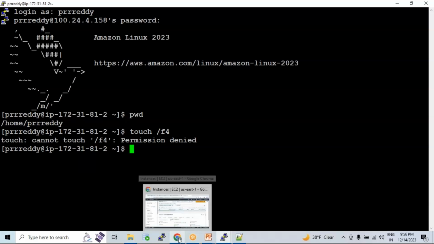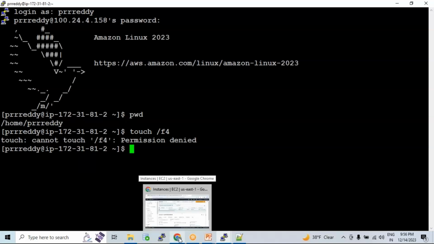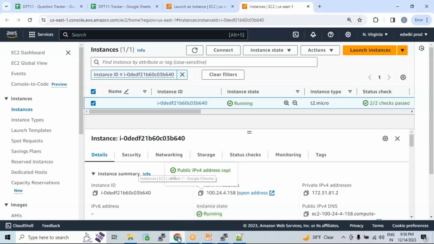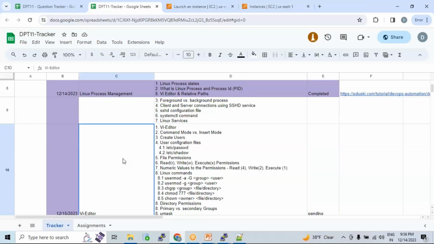So I'll try to give you a small assignment, right? That assignment will help you do some practice to be familiar with these basics. I'll send the assignment details in the group sometime later today. Usually all the assignments you can find in the course tracker sheet, in the assignments tab.